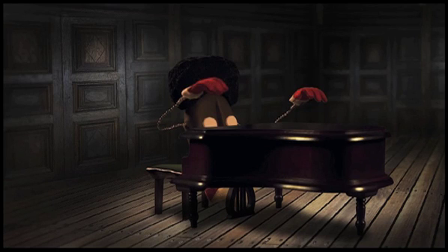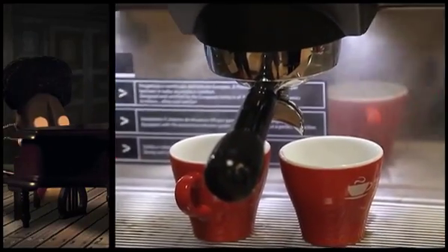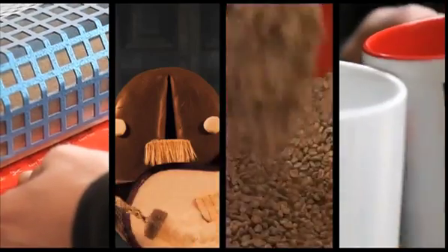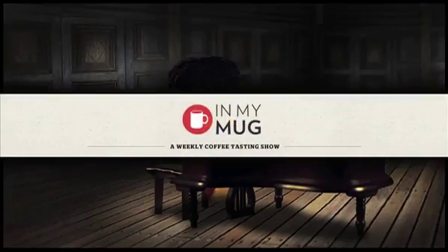This week's coffee is going to be Colombian Upper Appa. Hello everybody and welcome to In My Mug episode 174 on Monday the 12th of March 2012. My name is Steve Layton and today I'm somewhere a little bit different. I'm at Shrewsbury Coffee House, which is funnily enough in Shrewsbury — a really cool coffee shop not far from the train station. If you are coming to Shrewsbury it is the must-come-to place. We're so proud of what the guys are doing here with our coffee. They do an awesome job.